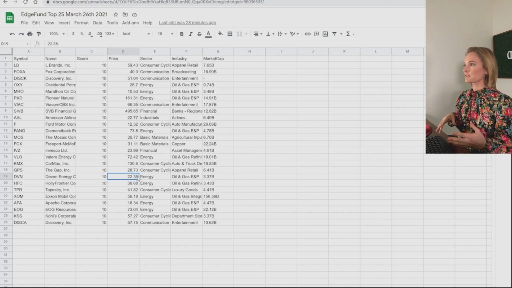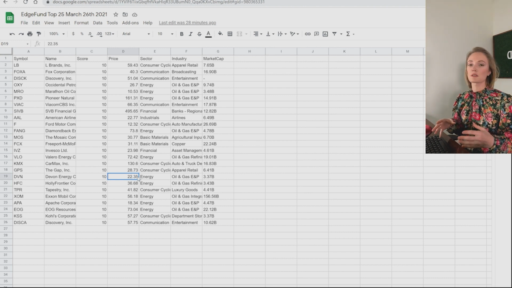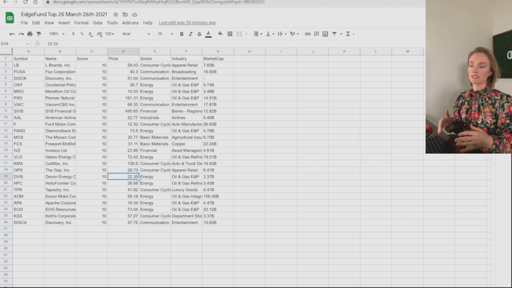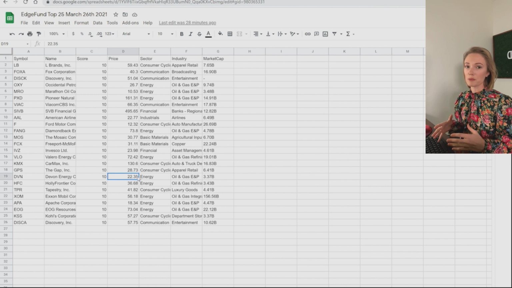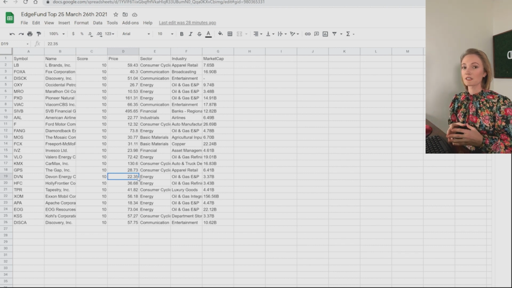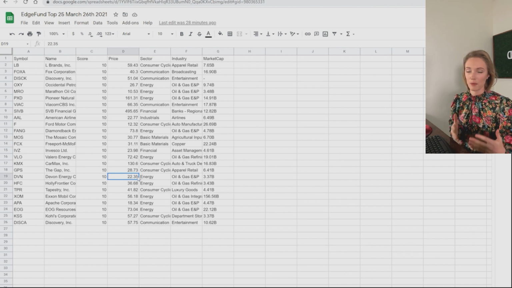In this strategy, I'm actually just going to be doing fractional shares. With fractional shares, you can invest an equal amount in each stock. So if you don't have very much money, I would definitely recommend doing it this way. If you have a little bit more money, you can place limit orders, and this will prevent you from some of the price gapping that can happen when you place a market order.